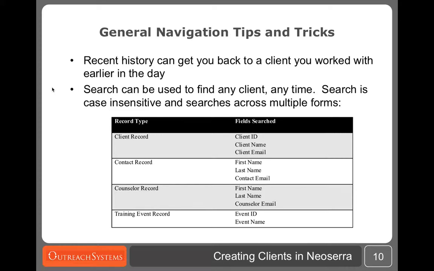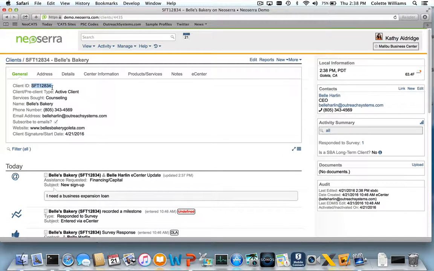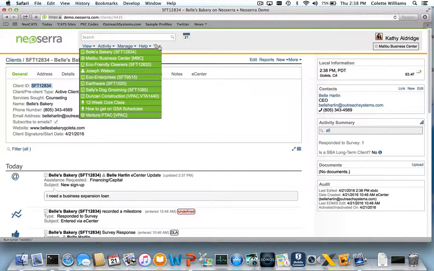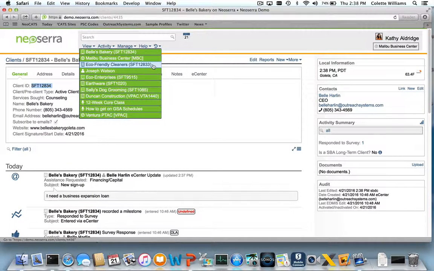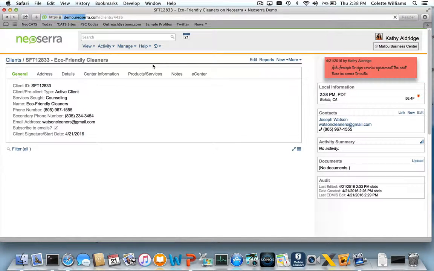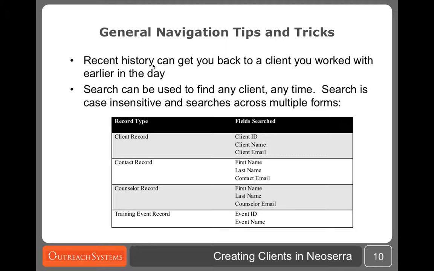What if I want to go back to a client that I entered yesterday or potentially 3 days ago? There are two ways to go back to a client. You can always use your recent history. Remember that we just recently were working with eco-friendly cleaners. If I need to go back to eco-friendly cleaners, rather than typing in all those letters, I can just look at my recent history. That's the icon at the top of the toolbar on the far right-hand side. So the eco-friendly cleaners record, I can quickly navigate to there, and of course there we see the sticky note that we've added.